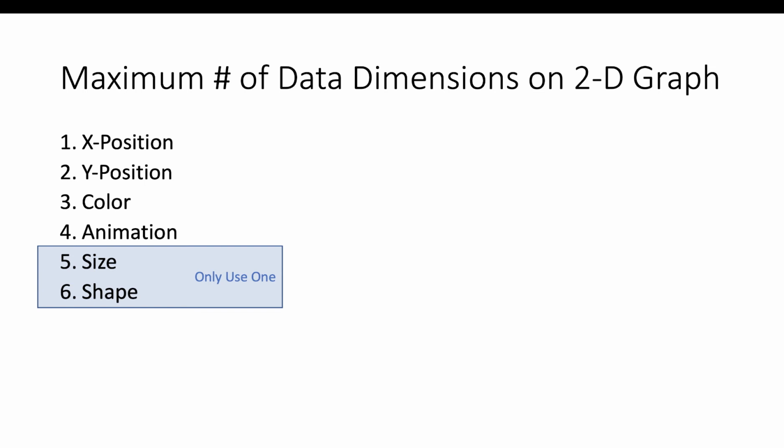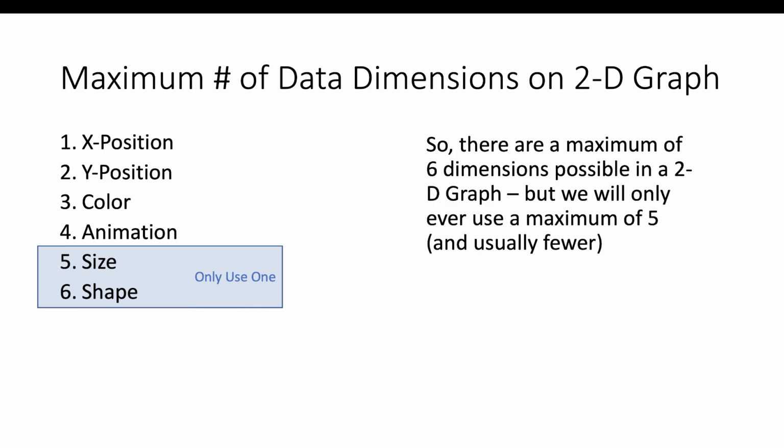We'll use X position, Y position, color, and animation, or some, maybe not all, and either size or shape. Now, in another video we'll go over actually how we made the graphs in this presentation. Now, even though the maximum number of practical dimensions is 5, we won't necessarily always use that many. We'll talk about why more in the future. But again, we don't want to overload people's working memory.